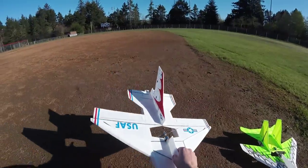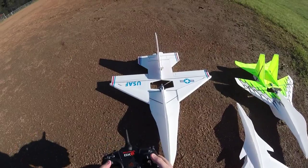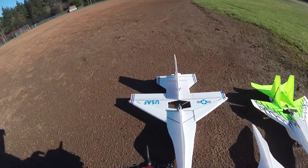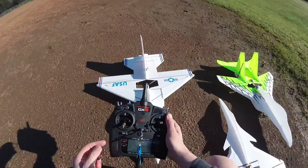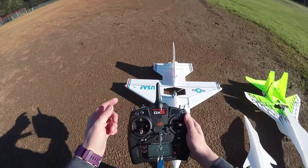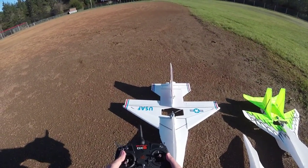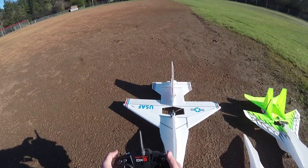You got the first flight on it already. It did okay. The dual rates were way too high with 30 degrees deflection, so I landed it pretty quickly. Second flight, just like the MiG-29, I flipped my flaps or my flaperons instead of my high rates on my elevator. For some reason, I don't know why I did that, but it wasn't a great idea and I crashed. So today is redemption.